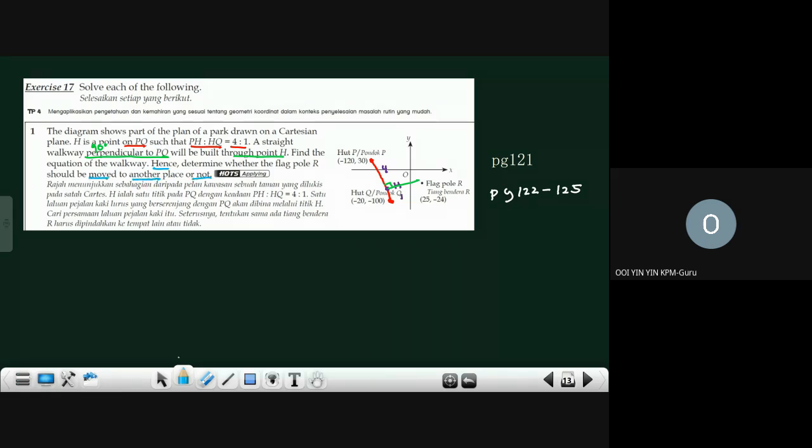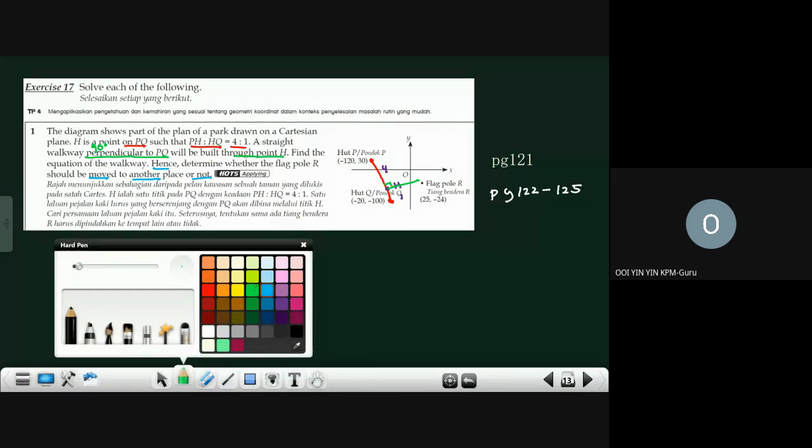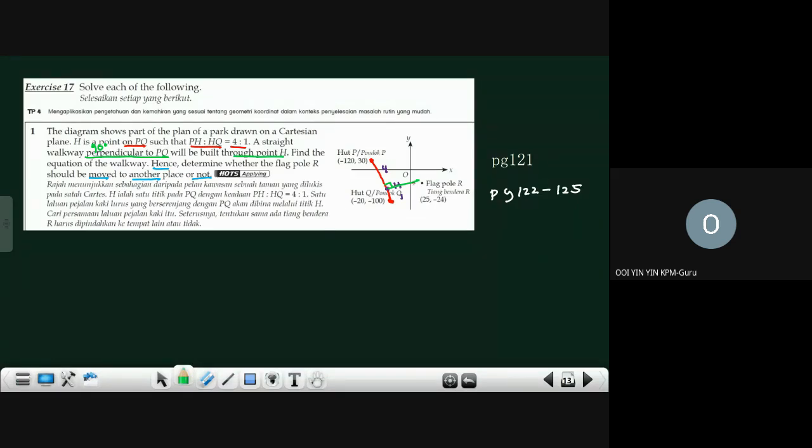When you build a walkway, at the green line here, 90 degrees, this is just an assumption that I draw. I only drew this roughly. Whether it passes through R, we don't know yet, right? So later we have to prove whether it passes through it. Now it looks like R is not on the line, but I just roughly drew it. Maybe this green line will pass exactly through your R.